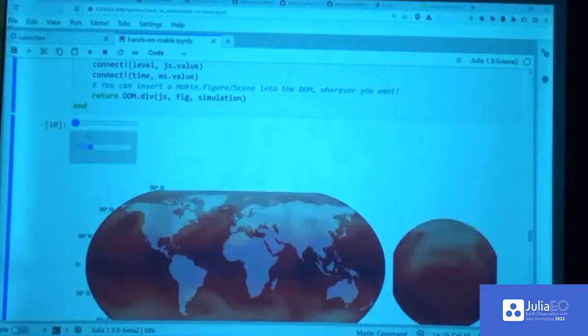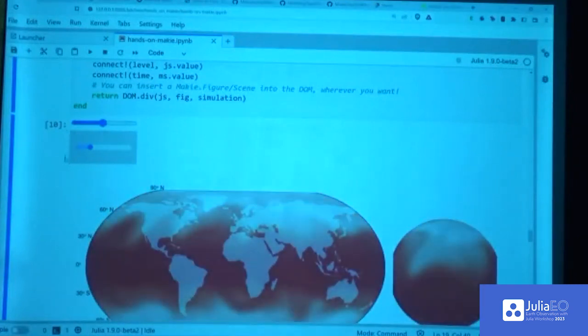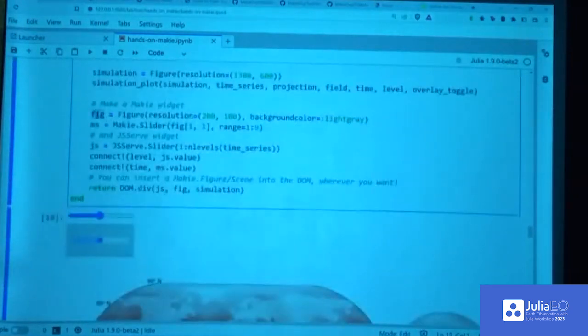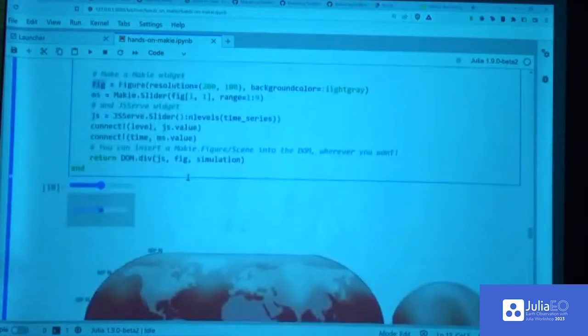But this one is the one that actually is just like a plot. And this one is an HTML widget. So this here is just a canvas, basically, where Makie does all the drawing and plotting. And this also shows you that you can just insert a Makie figure that I created here anywhere in the DOM, and you can also put multiple figures inside an HTML document. That means if the Makie layouting isn't enough for you, you can also switch to HTML layouting pretty much.